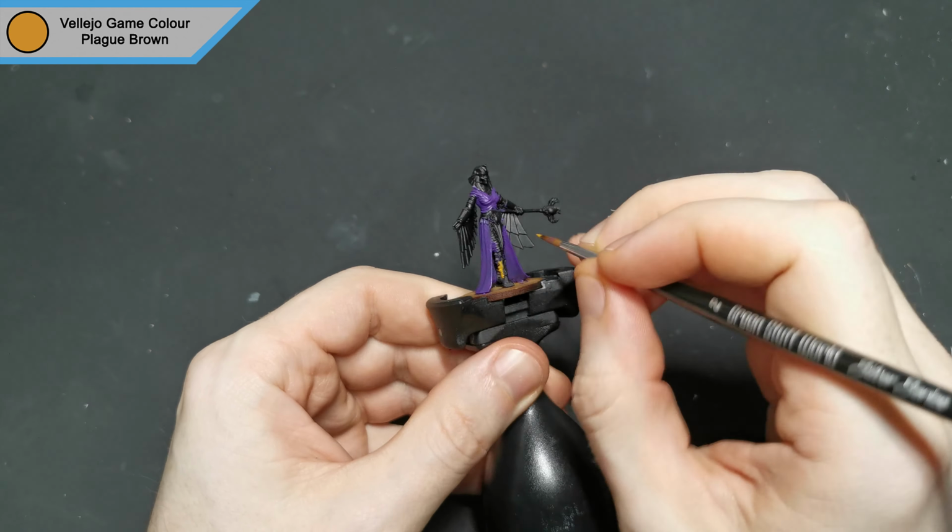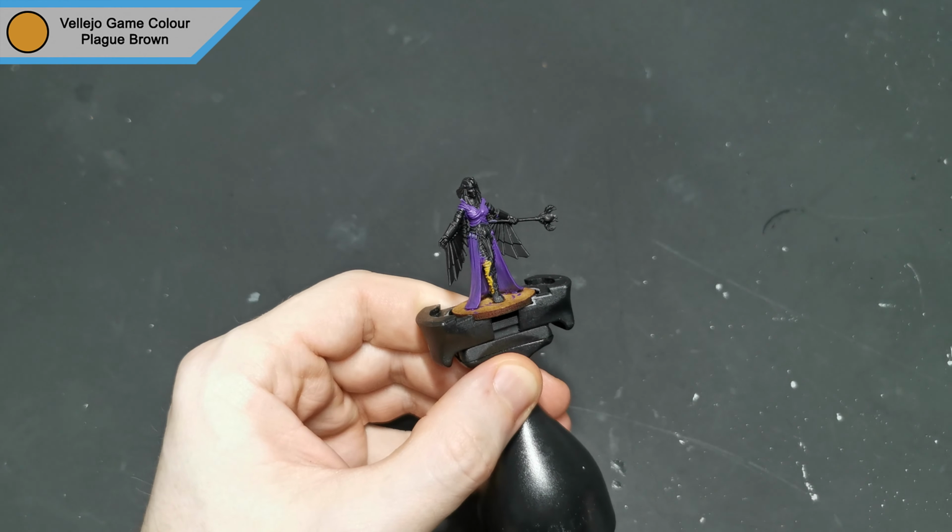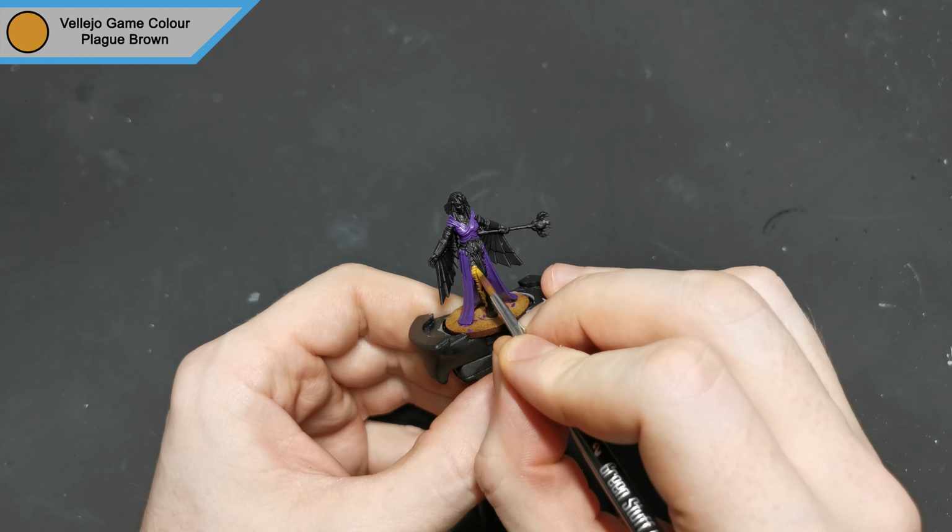Next up are the wrappings. With these being so old, I went with a plague brown over a lighter sort of fresh cloth look.